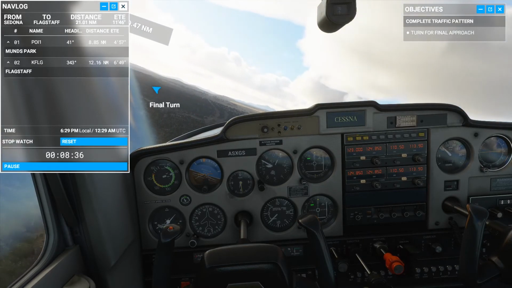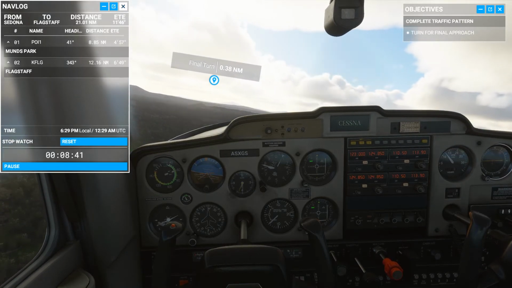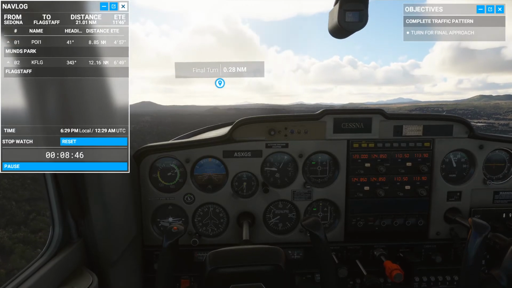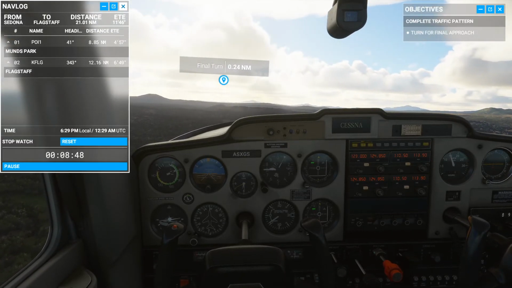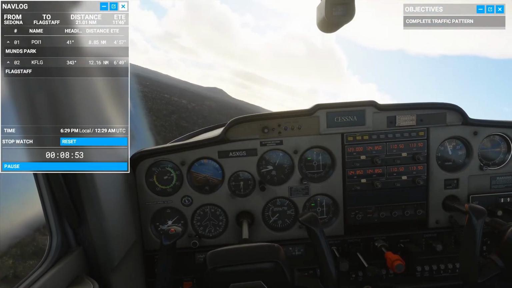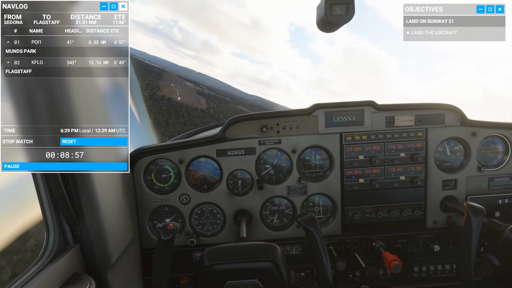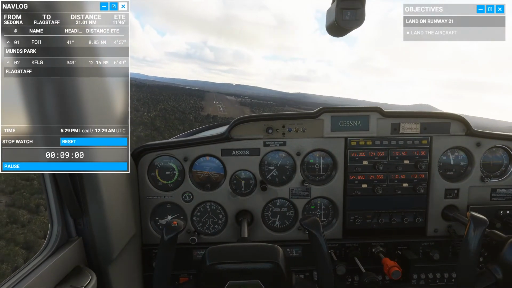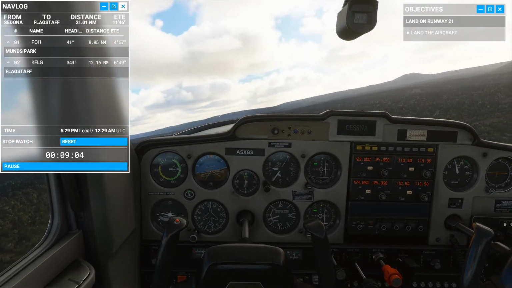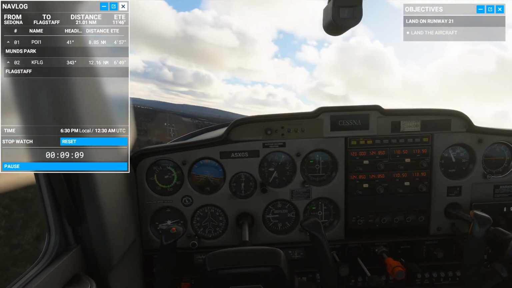So this was the checkpoint that I missed the last time. I think I was maybe too low. So I'm going to feed it a little so that I can come around properly. Finally, a landing on runway 21, and we'll call this one done. There we go. So I'm going to come in a little hot here. Add a degree of flaps here, 10 degrees of flaps.